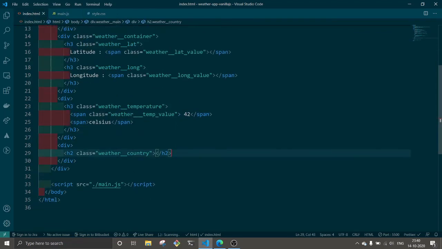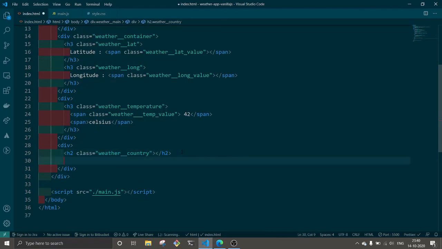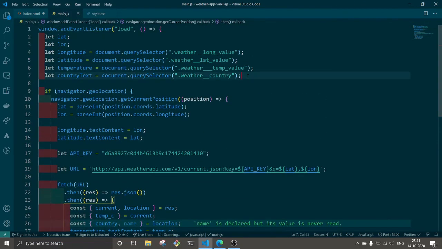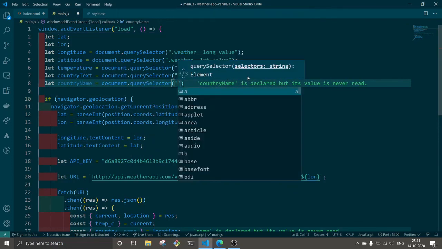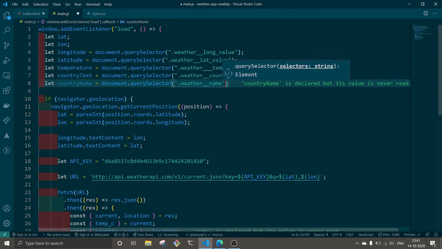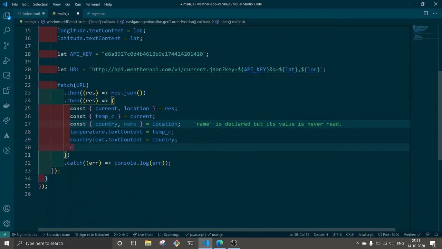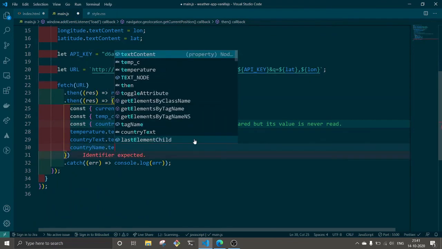Let's just, it's better, plus 3. Here it is, country name and text content.